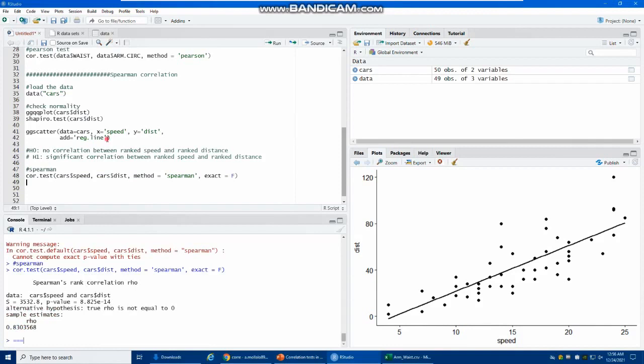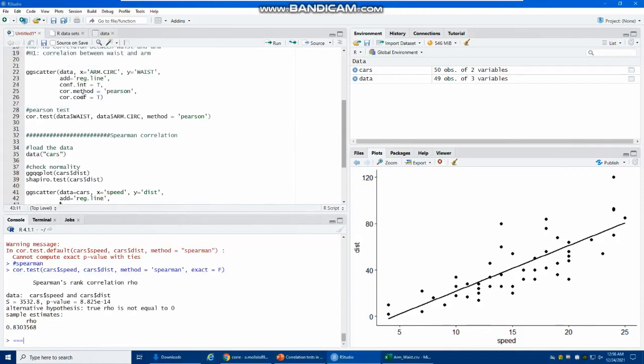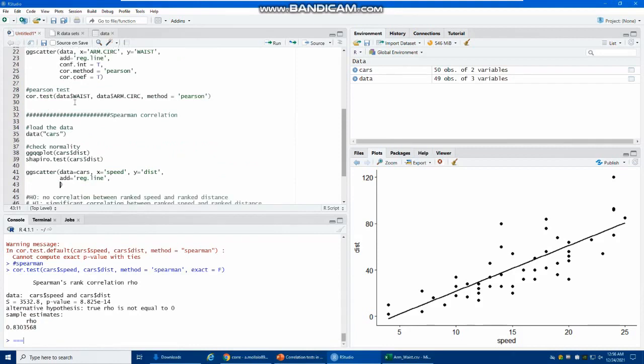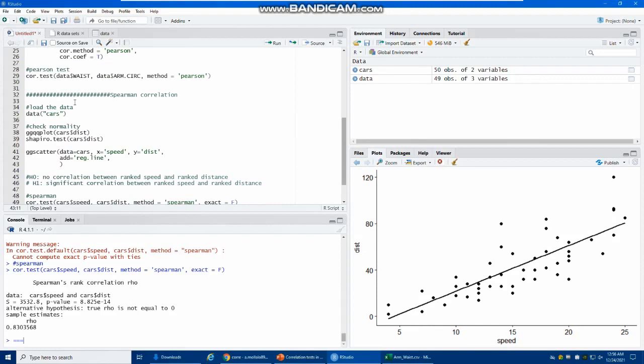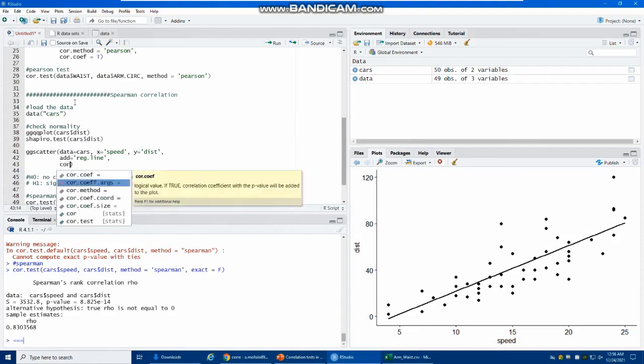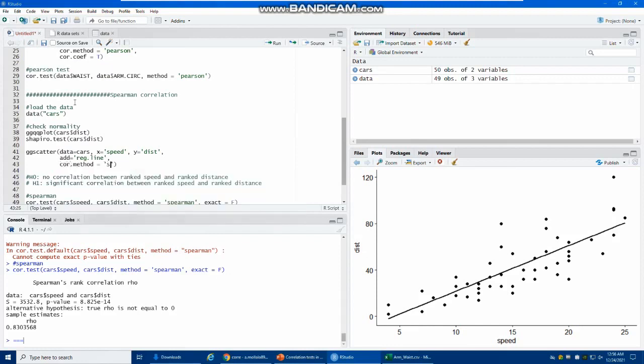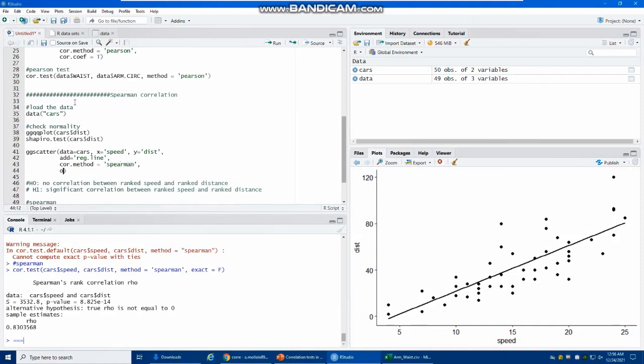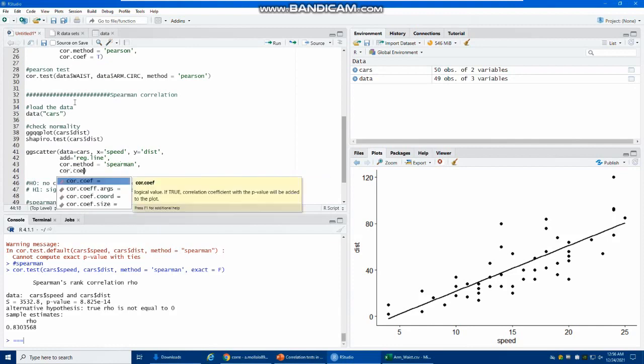And similar to the Pearson product, here we can set the cor.method as Spearman, and also cor.coef, because I want to have the correlation coefficient, as true.